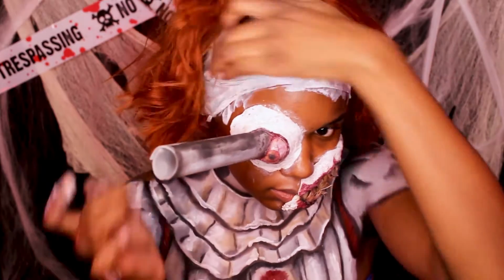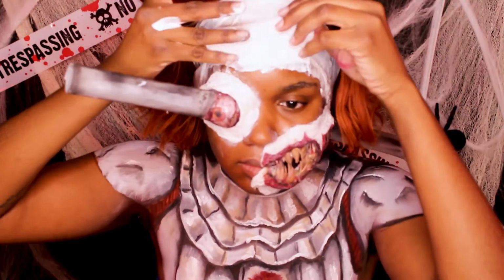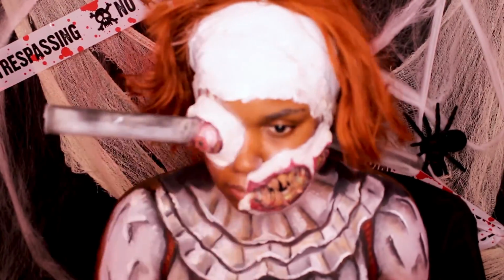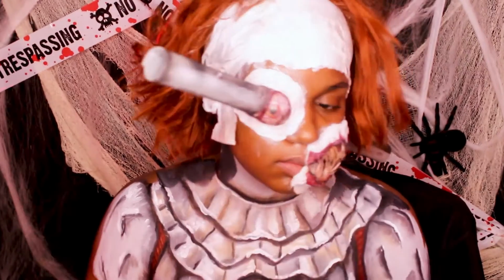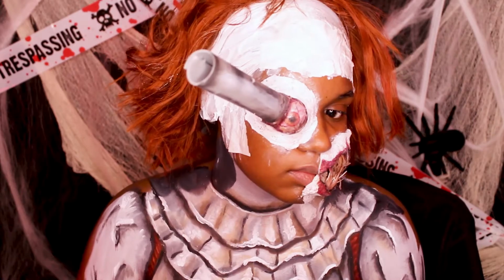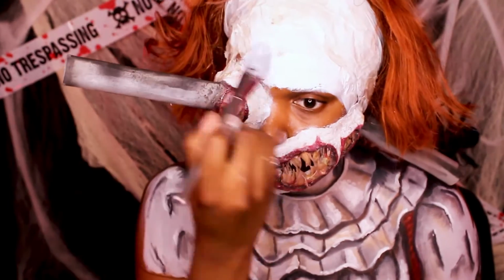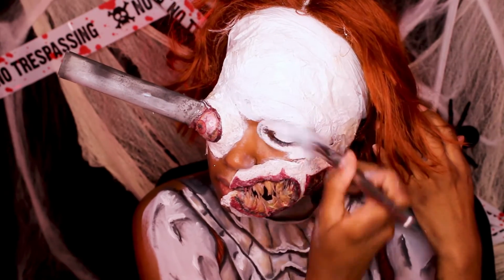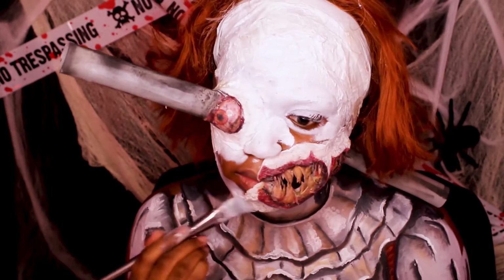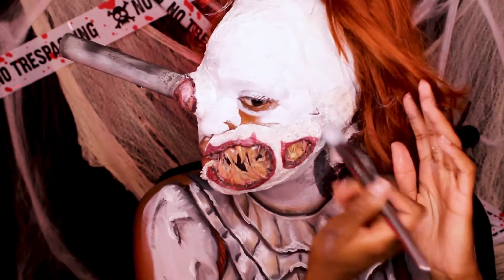So to glue down the edge of my makeshift bald cap, I am using liquid latex and pieces of toilet paper. Now, toilet paper and liquid latex is creating a nice textured look to this, which is awesome because Pennywise definitely has texture on his skin. So this was an easy way to do it without having to shade in anything. Then of course I go in with some white face paint and I just go all over. I do leave certain spots open just because I know I'm going to go in with some red lipstick, but then after that I do fill it in.